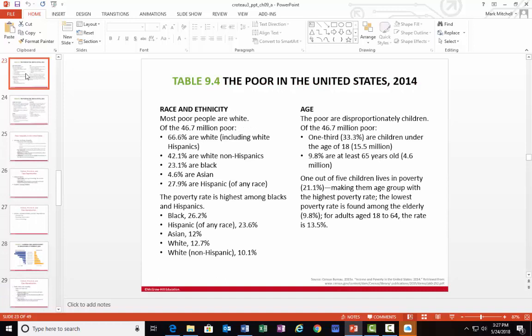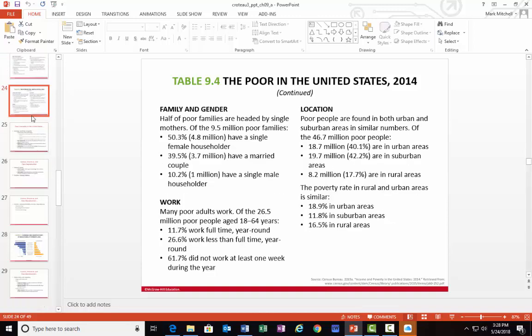Here are a couple charts. And again, you can stop the video to look at these a little more if it's going too fast for you. But we simply see some descriptors about the poor in the United States that are fairly recent. So it tends to be more white people than any other group, but percentage-wise, we're looking at blacks who are in poverty the most. We seem to see the young suffer from being in poverty, about 20% of them, but overall the poverty rate, as we saw before, is about 15%.